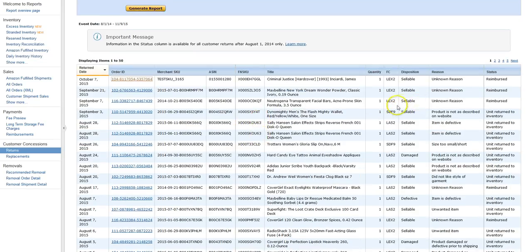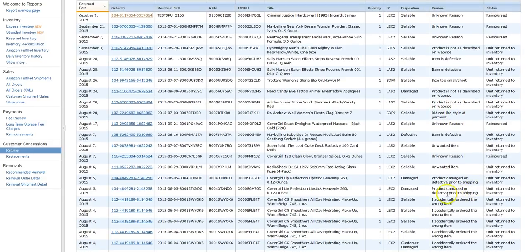Now, if we go through the options, for reasons, the product's not as described is an option. The unknown reason, of course. Item is defective. Size is too small. They didn't like the style. And unwanted.